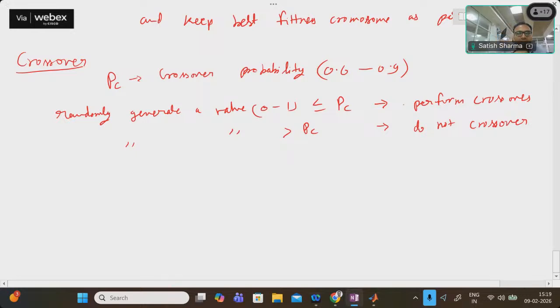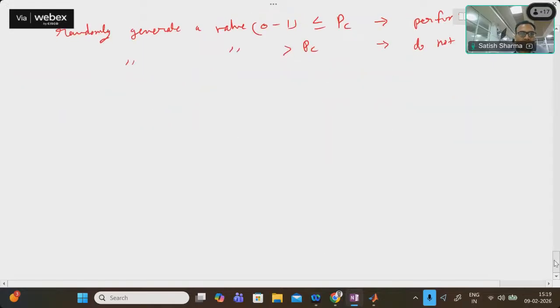How we will do crossover, let's discuss it later on. So far, we have certain old population, and let's say these are sorted as well.